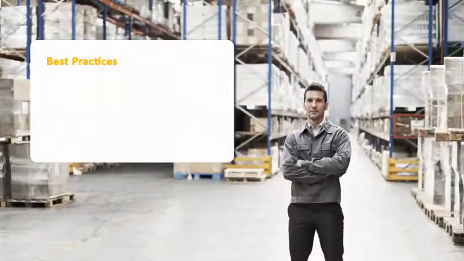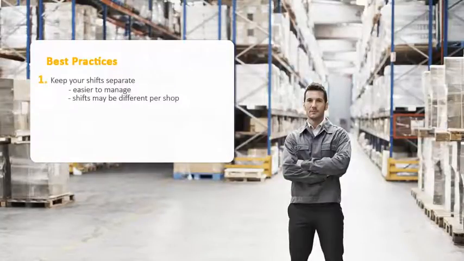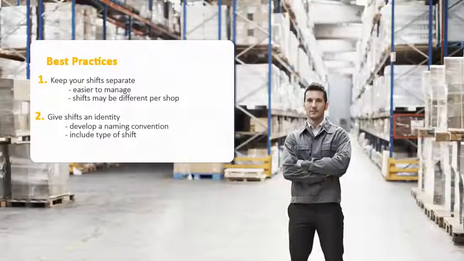So now that we know about the different types of shifts available to you, let's talk about a few best practices. First, keep your shifts separate. This will make it easier to manage, as well as identify the different types of shifts that your shop may use. Also, give your shifts a proper identity. It is highly suggested to use a naming convention so that you know the difference between shifts, as well as what type of shift it is.